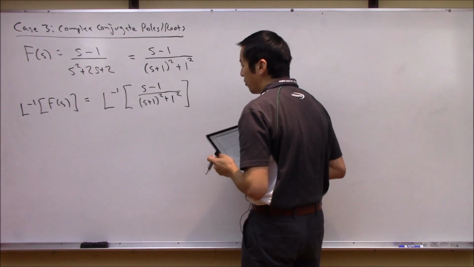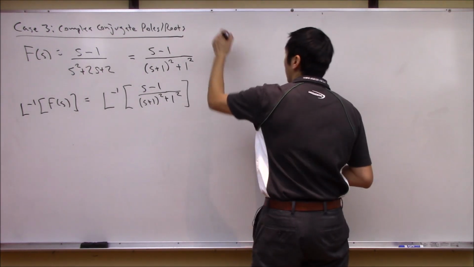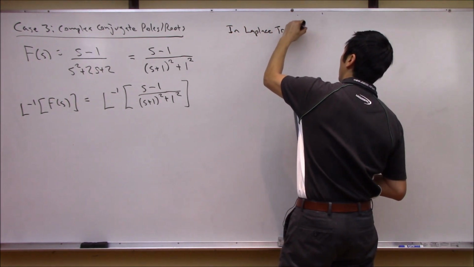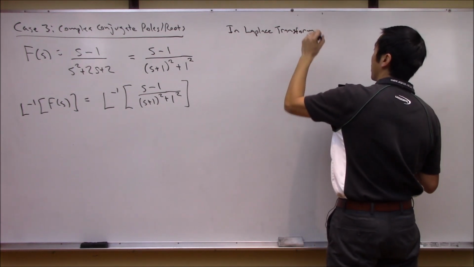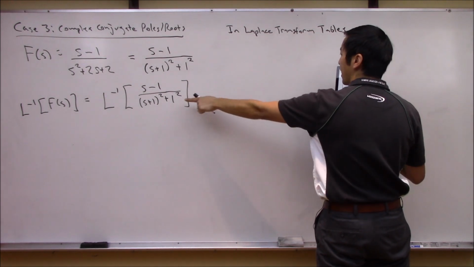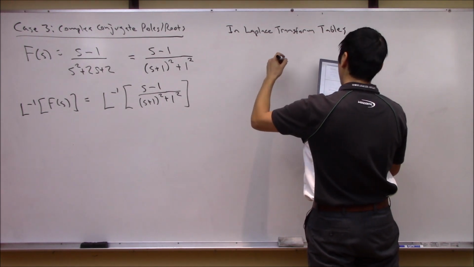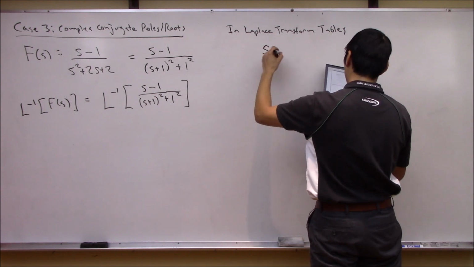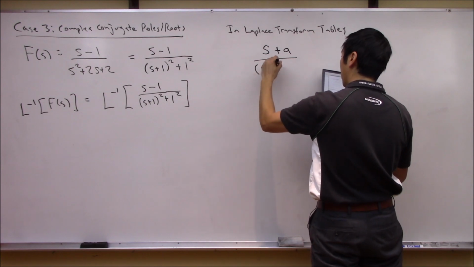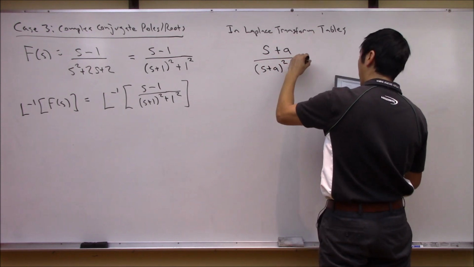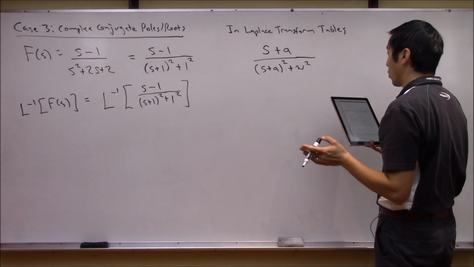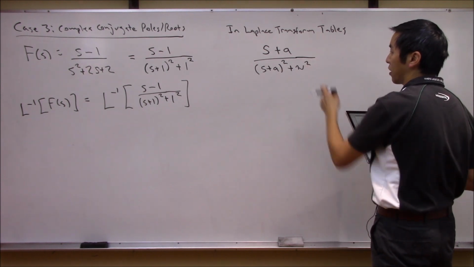Now, you come into a little bit of a hiccup right here. If you look in the Laplace transform table, or if you remember when you did it in your homework, looking at cosines and sines, you basically notice that the closest thing that matches this format is a Laplace signal something like s plus a all over s plus a squared plus omega squared, okay? And this is basically an exponentially decaying cosine. It will look something like this.